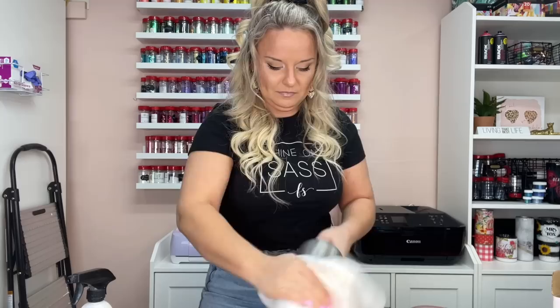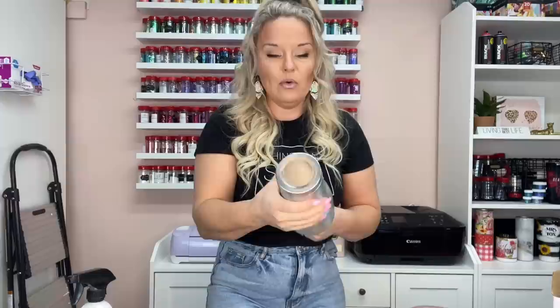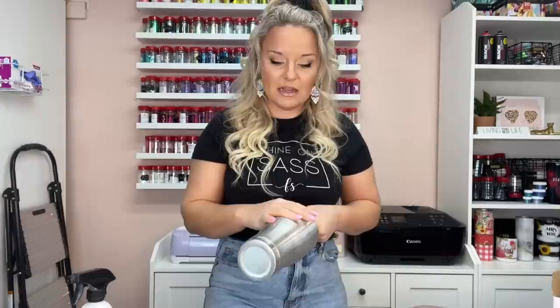Okay, and so that's just gonna get any kind of debris or oils or coatings that might've been left on the cup during the manufacturing process. You can't really see it on this paper towel, though. An alternative way to do this is if we take this over to the sink, we can use some Barkeeper's Friend or some Final Sand from DIYepoxy.com, and using a scouring pad, you would just wipe down the whole surface of your cup and then rinse it clean and dry it off with some paper towels.